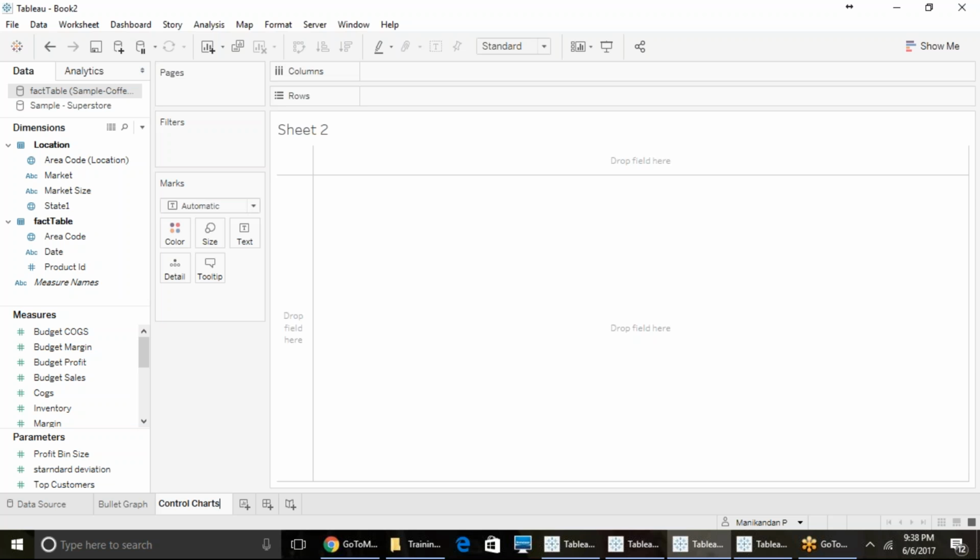That is, if you're going to visualize a particular measure over a time period, in those cases you want to define it within a specified limit, maybe an upper control limit or a lower control limit. You analyze whether your particular measure falls within those limits or is exceeding them, that is, either going above your control limit or going below your control limit.